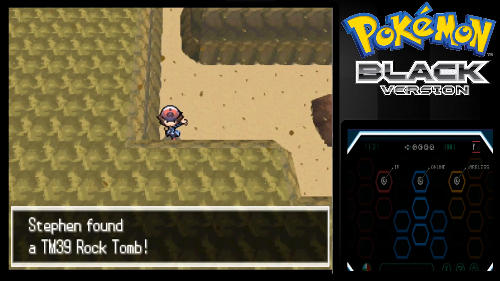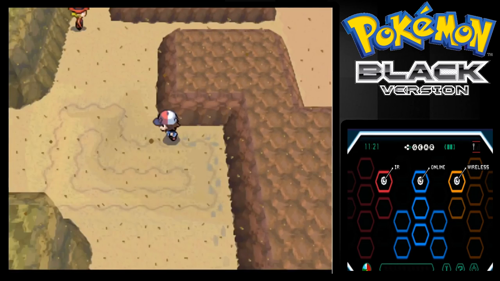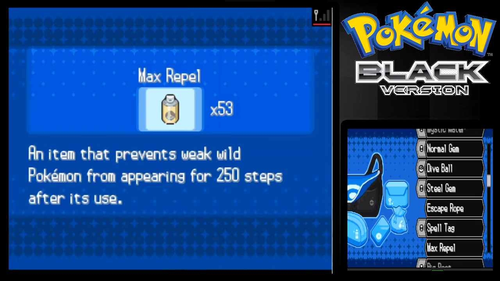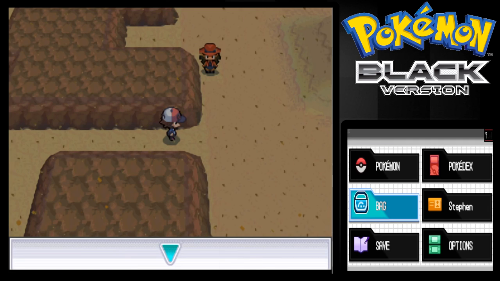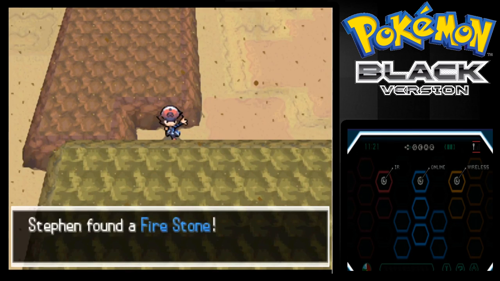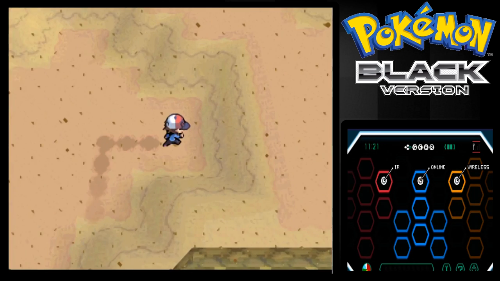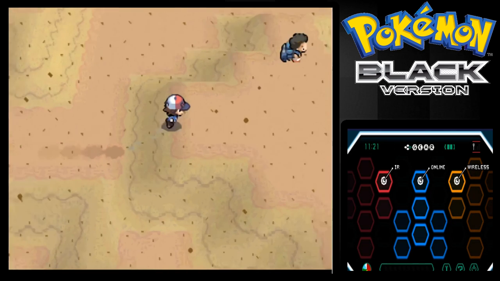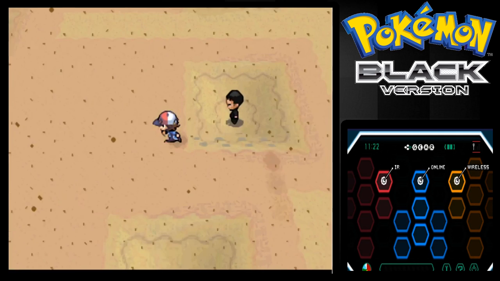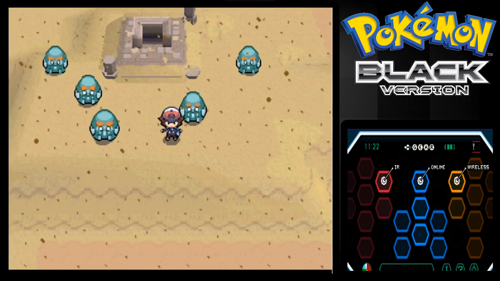TM 39, Rock Tomb. Oh, where could it be? Is that a Fire Stone we're worth picking up? It should be around here somewhere. There it is. Okay.